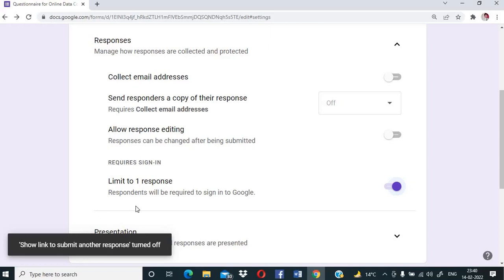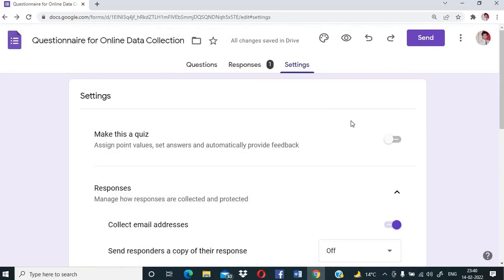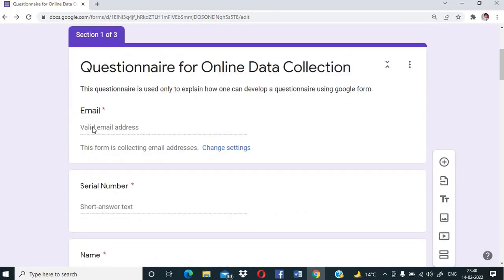What does it mean? It means that it will not allow me to submit more than one response, and I have to log in through my Google login. You have collected email addresses, but if you make this active, then email address will be the first thing asked for at the beginning. That means if you go to your questions, you will see your form first asks for email.